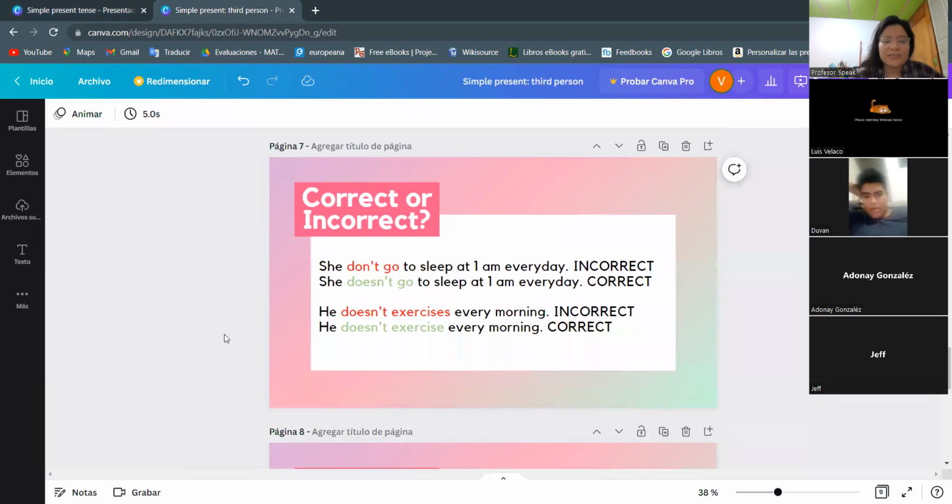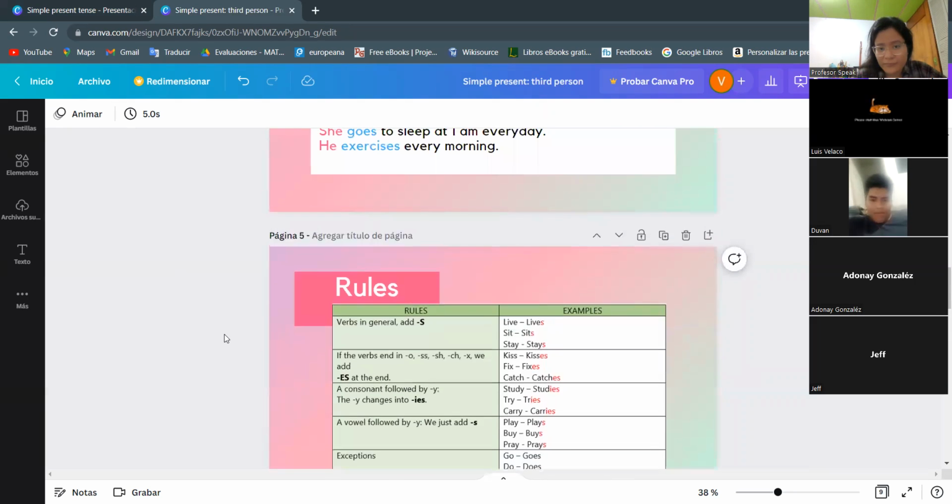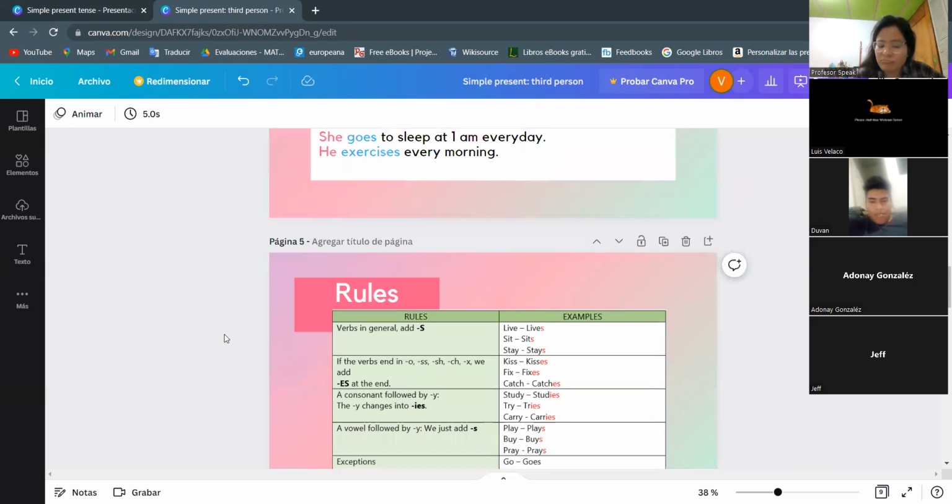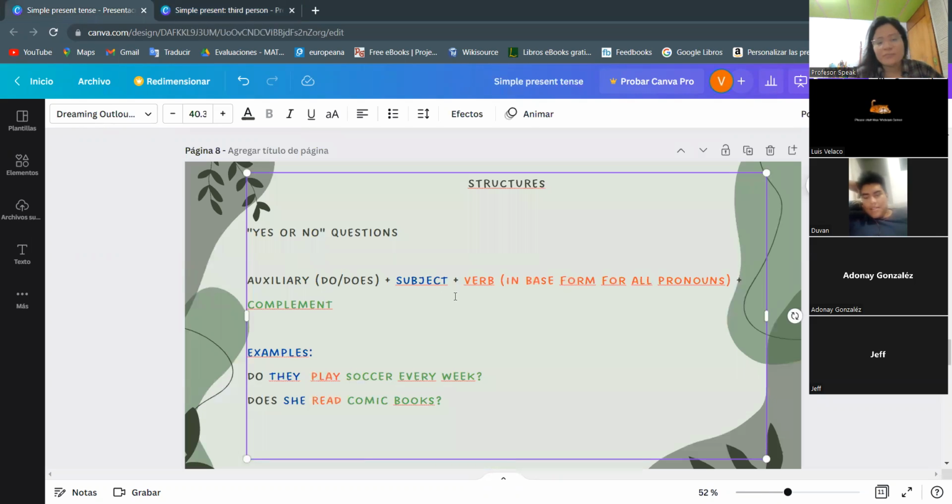Good. So any other question, guys? Luis, was that clear? Yes, all clear. Only exception, so that. No, it's just that for verbs, we have regular and irregular. But since you're going to see the base form, you don't need to know rules about irregular verbs, because that only works for other tenses, not for the present simple. You don't need to know which are regular and which are irregular. Not right now, at least.